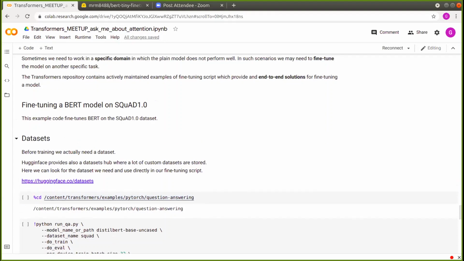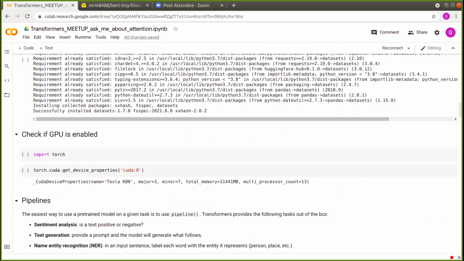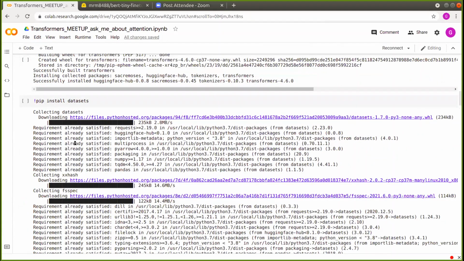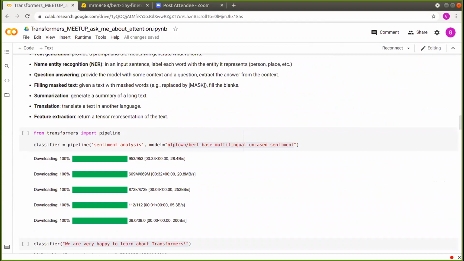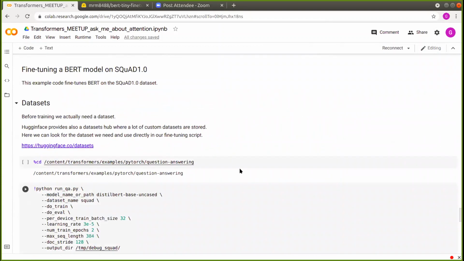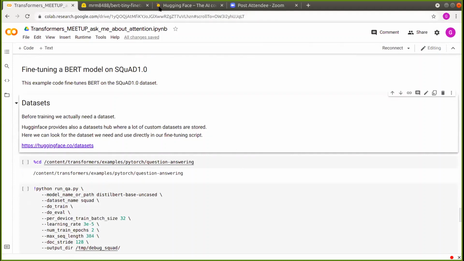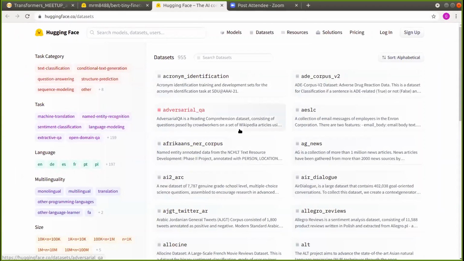As I showed before, I installed this library with pip install datasets, which is another library maintained and developed by Hugging Face. Just like the model hub, it is a dataset hub.